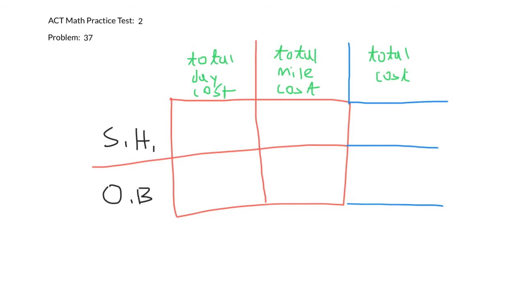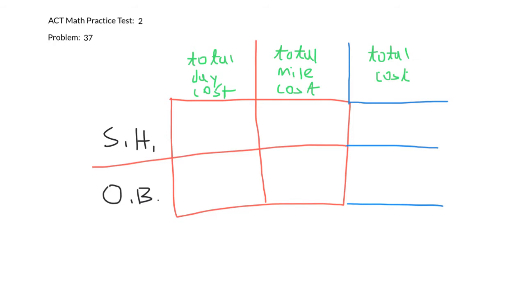So interestingly enough, we can fill out these cells right here in the table because we know that we only have 255 of total cost to spend on Seahorse if we choose Seahorse. We also know that we only have $255 for the Ocean Blue should we choose the Ocean Blue. What we're really doing is comparing these, because the final question is which company, if either, allows them to travel more miles for the 2 days and how many miles more.